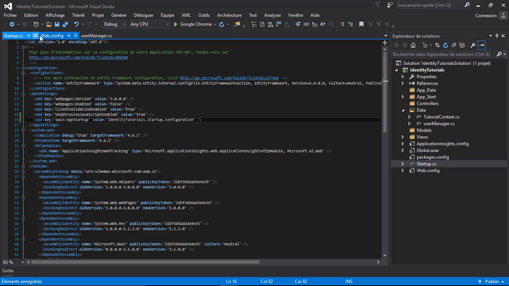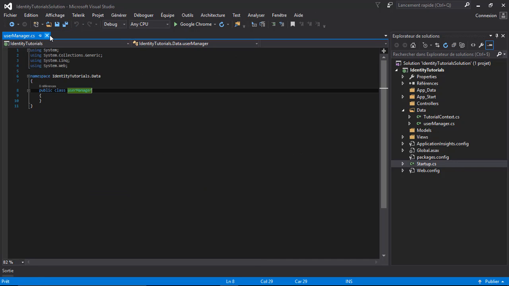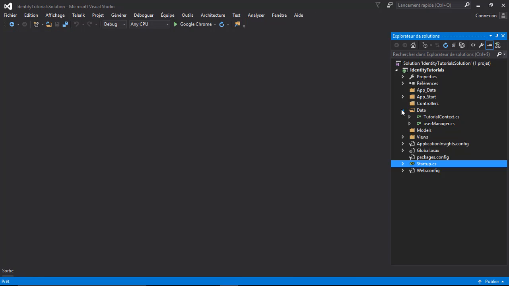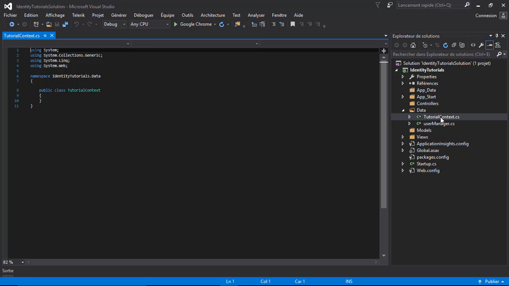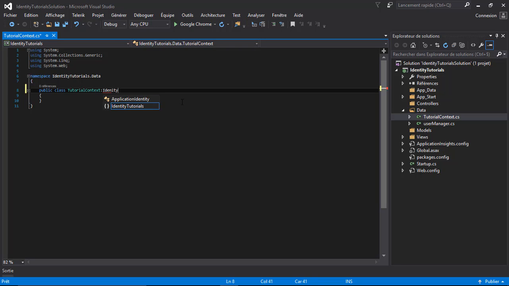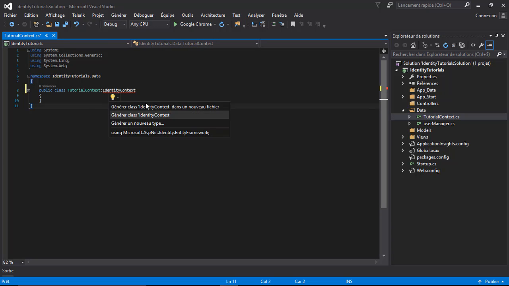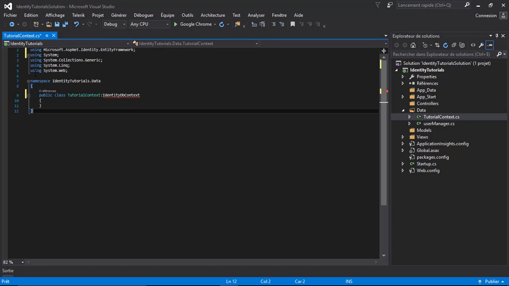So after that we will jump into the TutorialContext class, our DbContext class, and we are going to make it inherit from IdentityDbContext, and make sure to add the appropriate using statements.